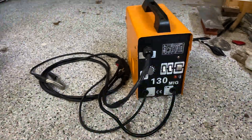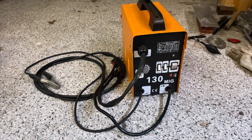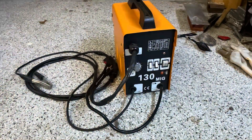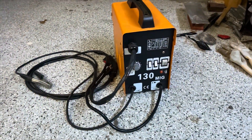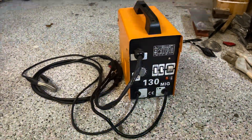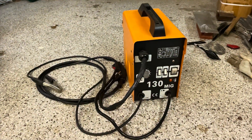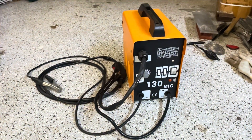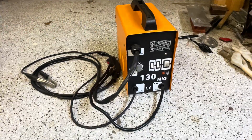I've had this welder for a few years. It's been sitting on the shelf — I used it maybe three or four times. When I first bought it, it was creating a lot of spatter and inconsistent welding. I chose to do the easiest type of modification and it gives me very nice welding. I'm going to share with you some of the practices I've been doing — this welder has been working really nice.